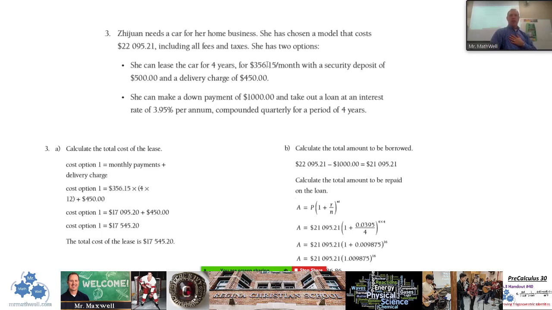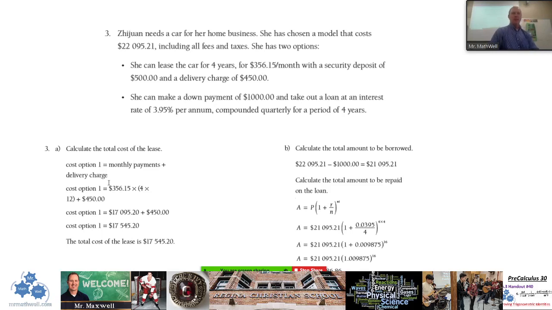And then the security deposit would not be something you would consider necessarily, because you're going to pay that and then you're going to probably return it in decent condition. So you're going to get that money back. So it's a net of zero, right? You pay the $500, then at the end you get it back. So we won't include that $500, but the delivery charge is certainly something you have to pay at the beginning. Okay, so your shipping fees there.